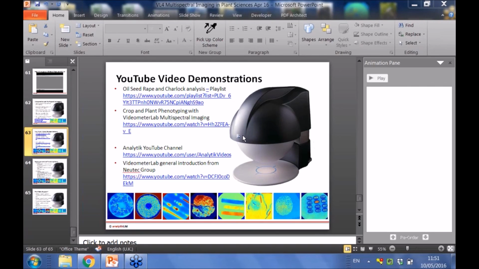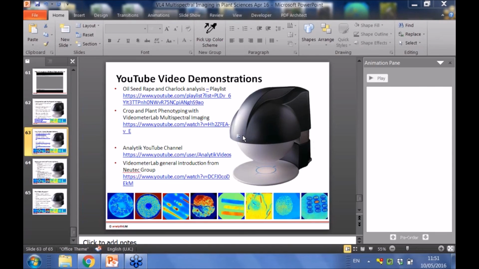the VideometerLab will run with any PC. It has its own dedicated software for acquisition and analysis. I showed you some of that; you can see some of it in the video. It just needs a very powerful computer with a lot of RAM to work. Similarly, the Headwall equipment needs a very powerful computer, often with some quite specific hardware, network cards, frame grabbers, that sort of thing.